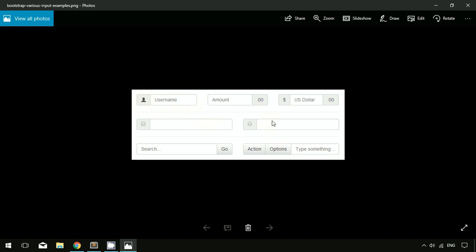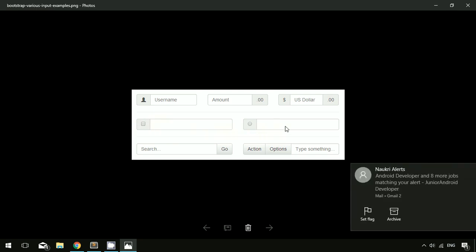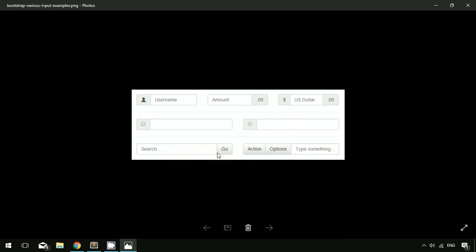We can also use it on both sides, or on the right side or left side. We can also use input group with checkboxes and radios with the text boxes. We also have the facility to use a dropdown, or a single button with the text box, or a double button with the text box, depending on your requirement. So how we can achieve this whole functionality is using the input group. Let's get started working with the input group.